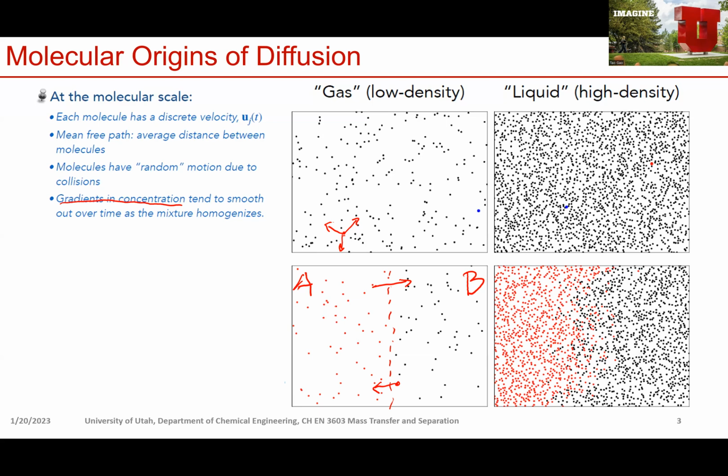That will create an imbalance, and the net result of this imbalance is that overall you have species A moving from left to right. But in fact, fundamentally at the molecular level, there could be some molecule A moving from right to left, right? At the single molecular level, you have both. You have motion in both ways. But if you look at the system at the continuum scale, at the collective level, then you have a net movement of species A from left to right, right?